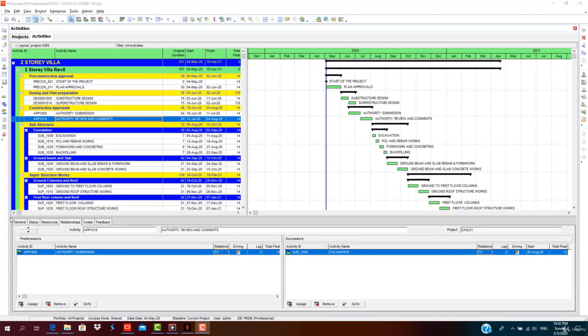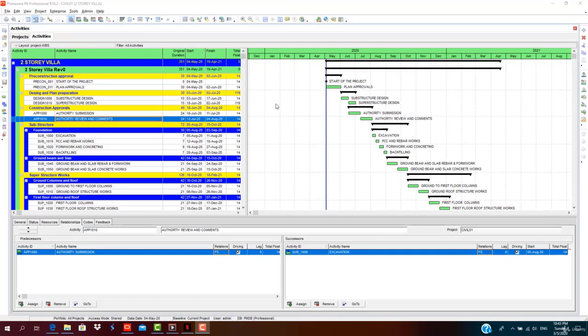Welcome to the session on grouping, sorting, filter and layout. Grouping and sorting is an important feature in Primavera P6, and layout is the presentation format. This is also a very critical and important feature in Primavera P6. The filter function is used to filter out different kinds of activities like critical activities, non-critical activities, balance activities to be completed, and 2 week look ahead, 1 month look ahead. These are all functions we can do in filter, grouping and sorting.